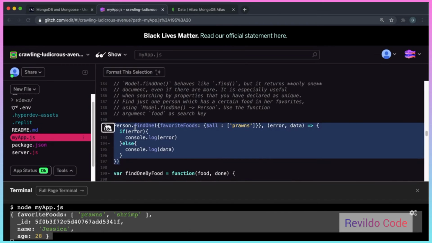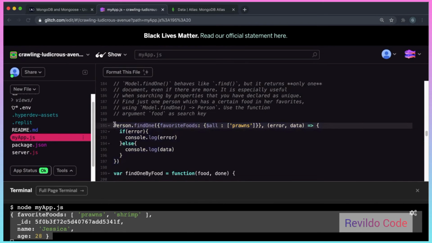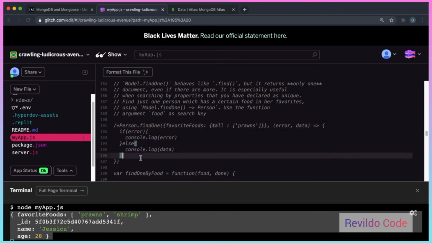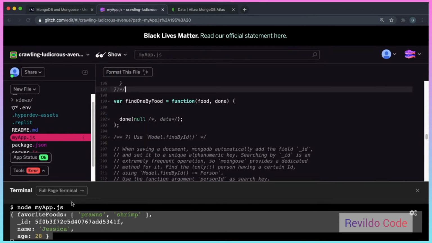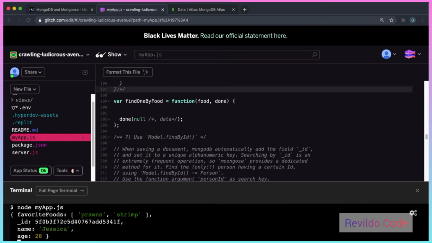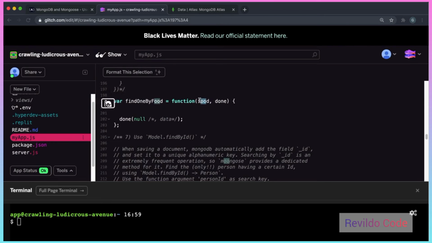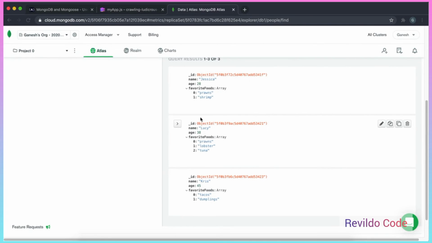So in terms of the challenge, what they want us to do here is, I'm just going to comment this out so it doesn't interfere. They want us to fill in this function findOne by food right here, and what this will take in is a food as a string, and what we want to do is return the record where the favorite foods array contains that food string.